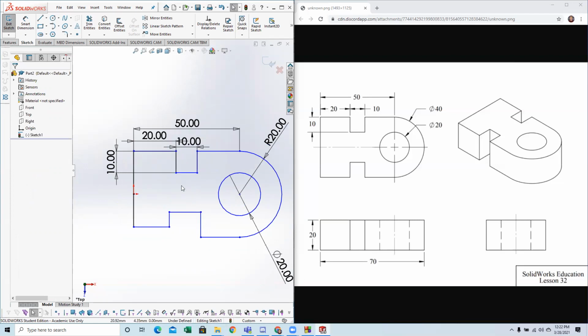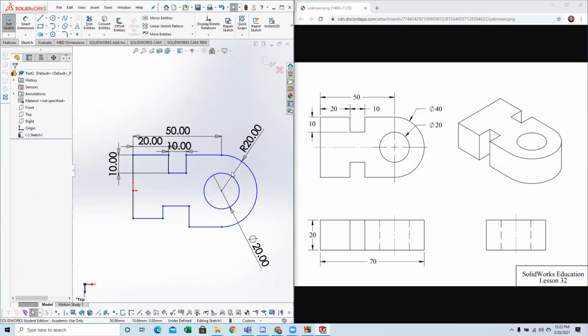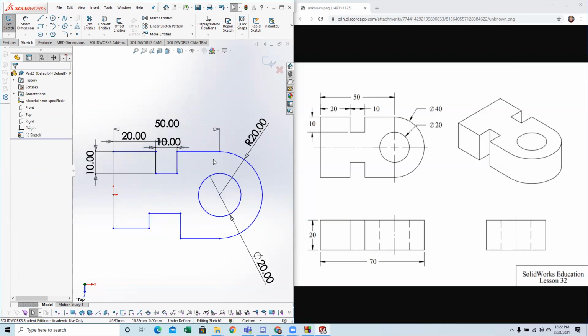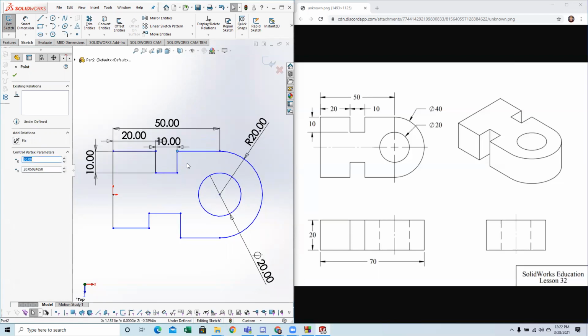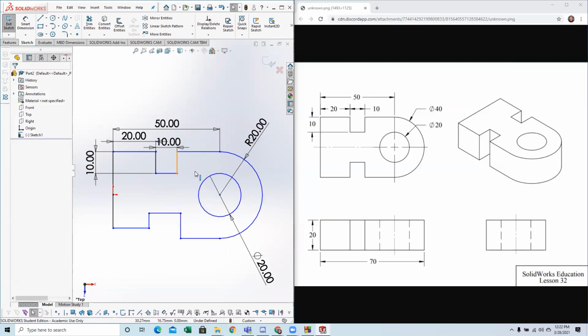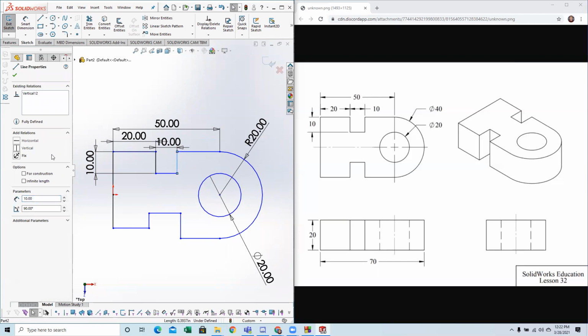So they're still not going to be fully constrained. We want to see what else we can do to fix that. It looks like dragging this point around, I can see that its angle is not constrained. And one way we could fix that problem is if we select this line and apply a vertical relation.